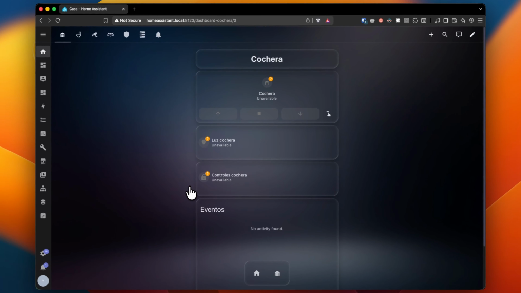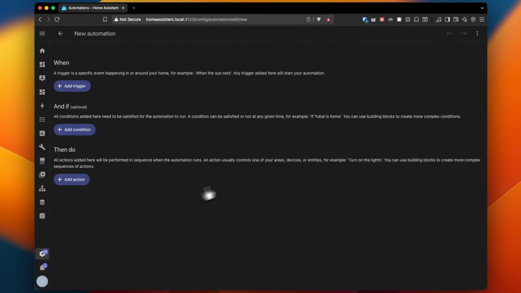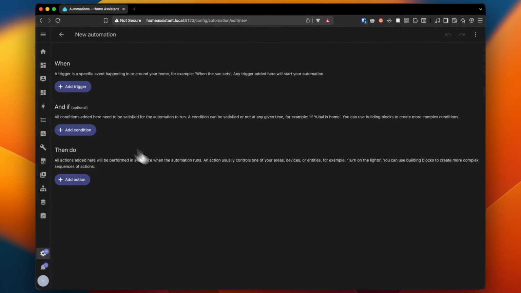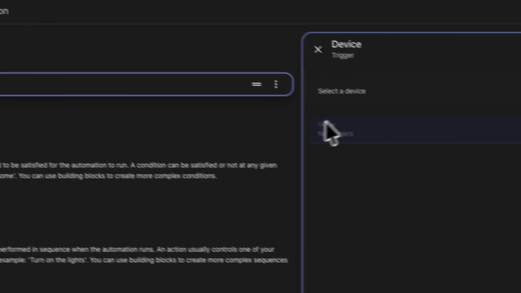Now, Home Assistant has restarted, so the next step is to create an automation. Now, I have a fridge that is connected through SmartThings. So for this example, I'm going to be creating an automation that sends a message to my phone whenever the door is open for more than 20 seconds. So let's go to Settings, Automations, Create Automation, and create a new automation. Now here, this is a basic window to create a new automation. Let's decide when this automation is going to trigger, which is, I will use my device, which is the fridge.